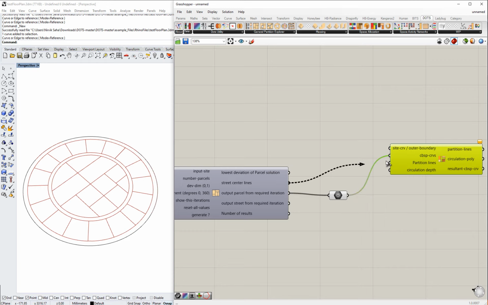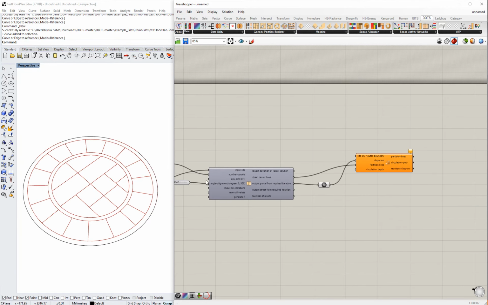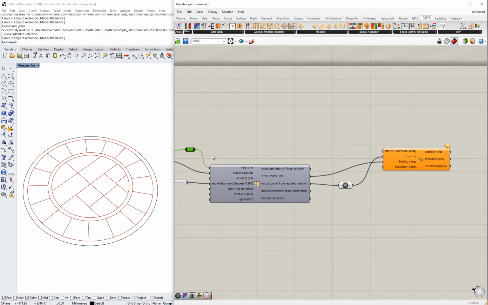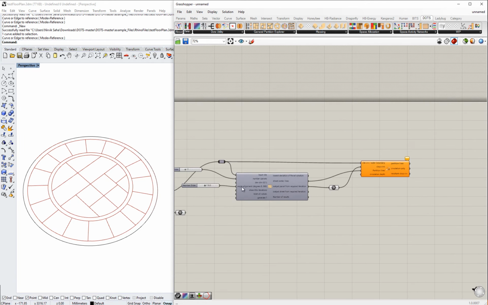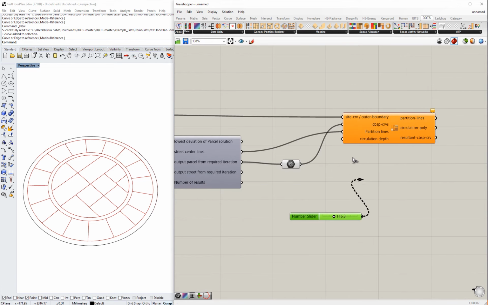We can take the street center lines and connect them to partition lines, and this side curve. So the outer side curve, which connects to input side, we connect to this side boundary. Finally, we connect a circulation depth, and then the component gets activated.